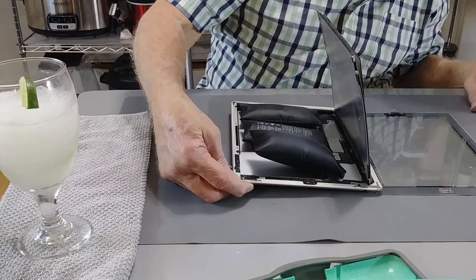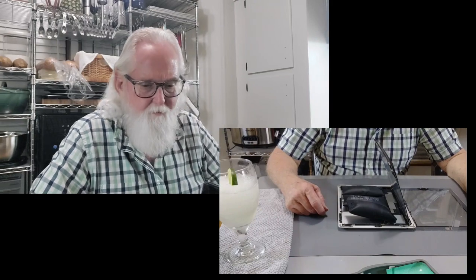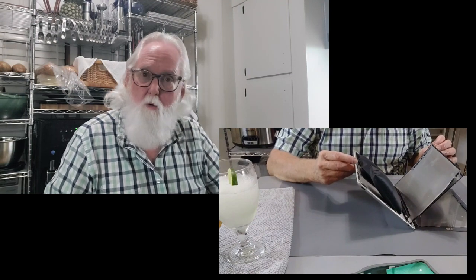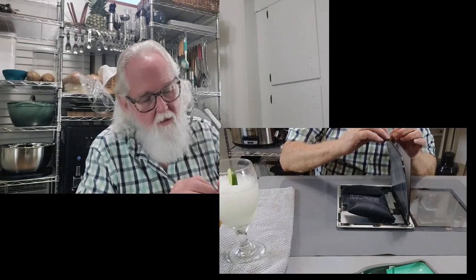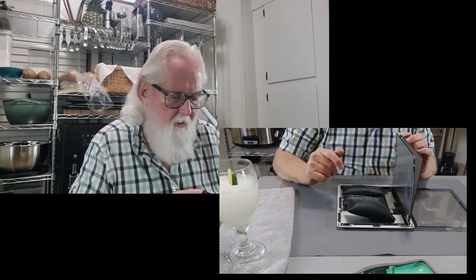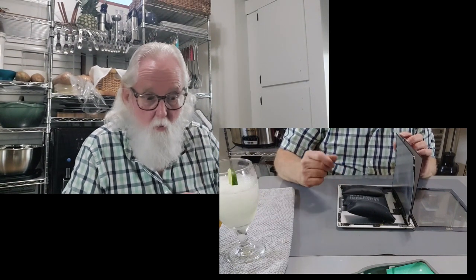It powered on when I had it charged, but it may not power on now — it's probably lost all of its charge, especially with the battery swelling like that. Anybody have this ever happened to them? Anybody know why it happened? This has the potential to be pretty dangerous, and I was not paying attention. I just happened to walk in and saw it sitting there charging on the nightstand by my bed.